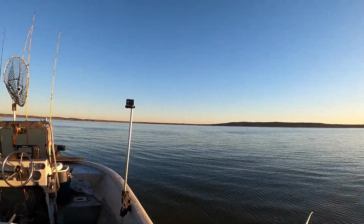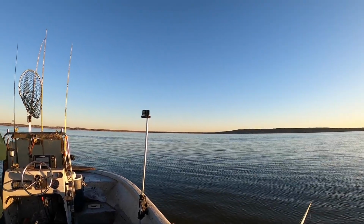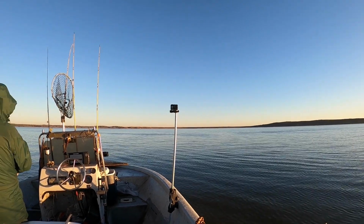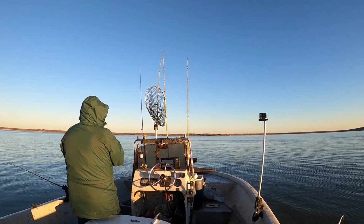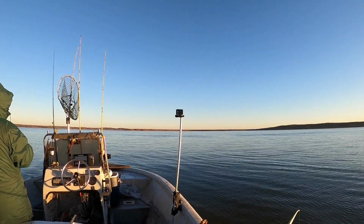I have a band of optics on my boat, and it's pretty funny sometimes. You'll see exactly what they do. They'll come up, they'll look at your bait, then they'll swim away. I've had cases even with a live shad, I'll have 5 or 6 striper looking around it, surrounding it, not biting it.